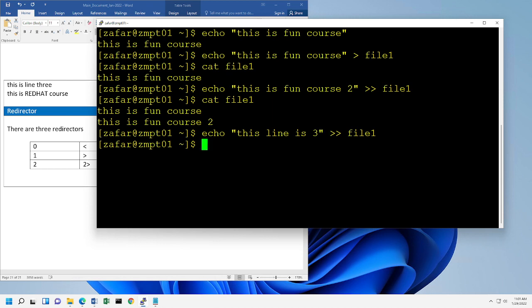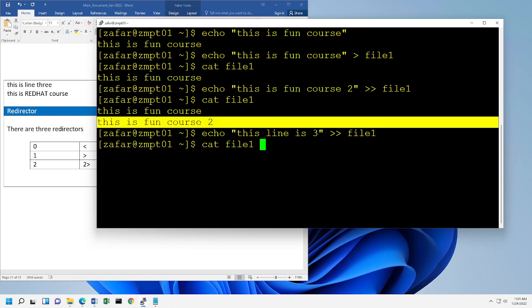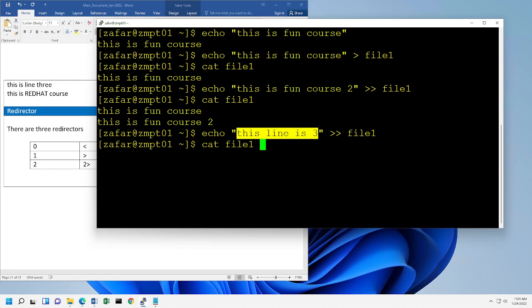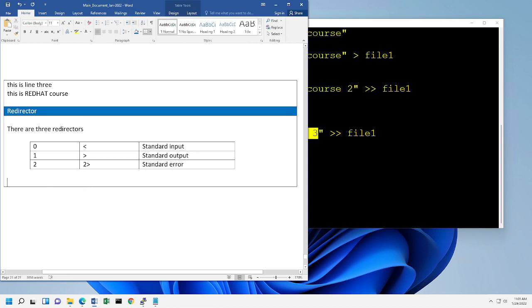So what happened here is, if I do cat file 1, I should have this line and this line too. There you go. I told you. So before I forget, let me copy this here.